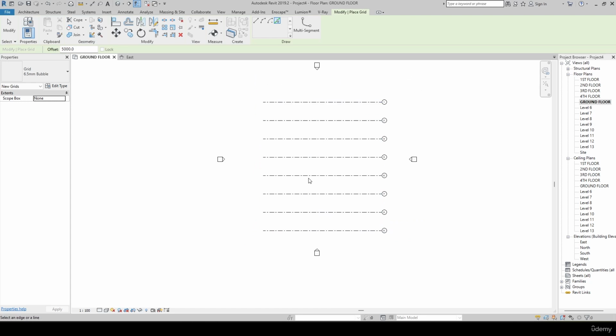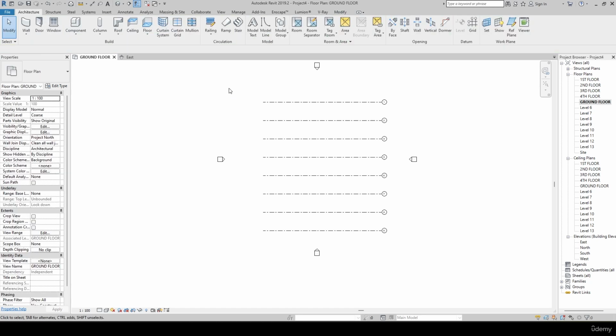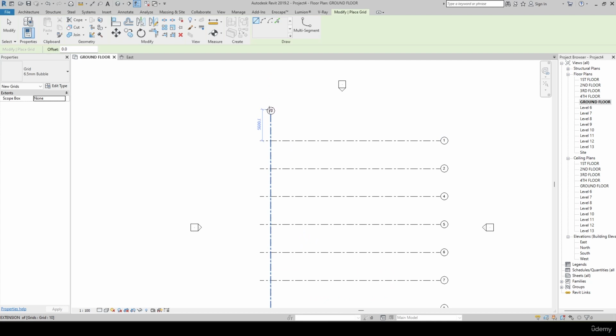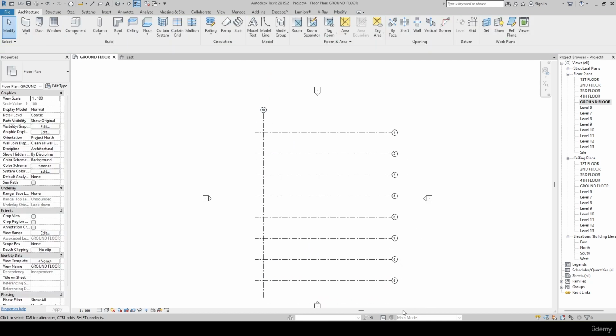work in both directions, X and Y. So now I want to create in the other direction as well. In order to create, I can go here, or I can type the shortcut GR. Okay, now once again I'm entering this way and leaving here. So now you can notice the annotation for this has continued from here.